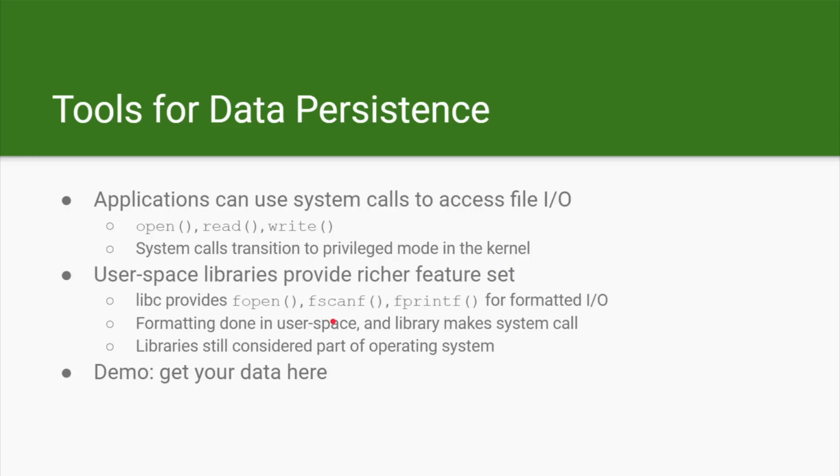So, what's available for us to help persist our data? Well, some simple ones are system calls that are provided by the operating system that allow us to do things like open files and read from or write to those files. Again, we talked a little bit about system calls, how they transition to a privileged mode. And frequently these system calls actually don't write directly to a device, but rather format the data so that when it's written to the device, it can be read using a format.